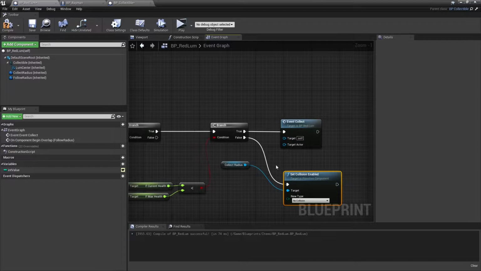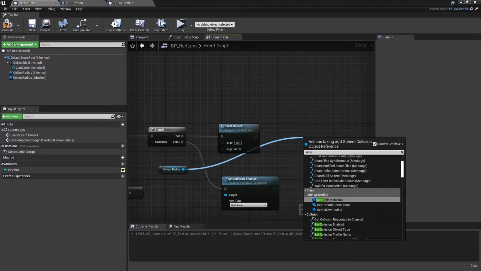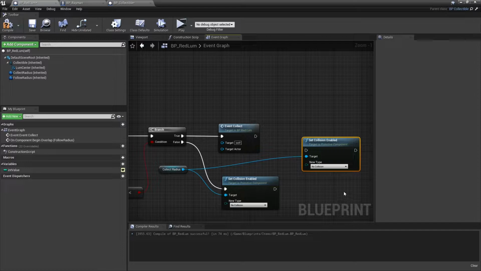We'll just disable collection here, but then enable it over here.